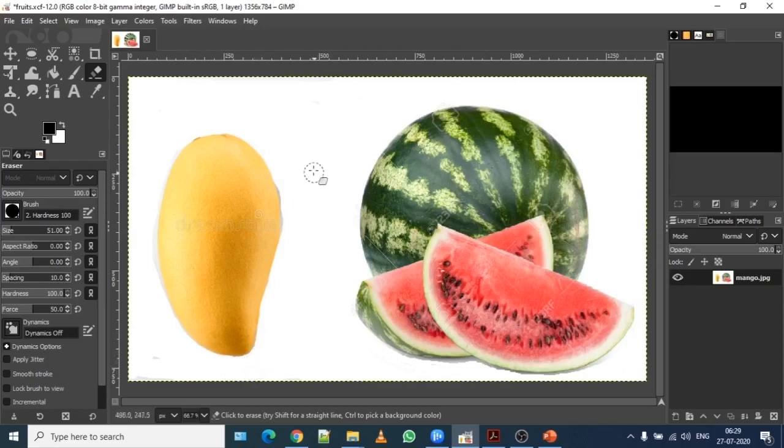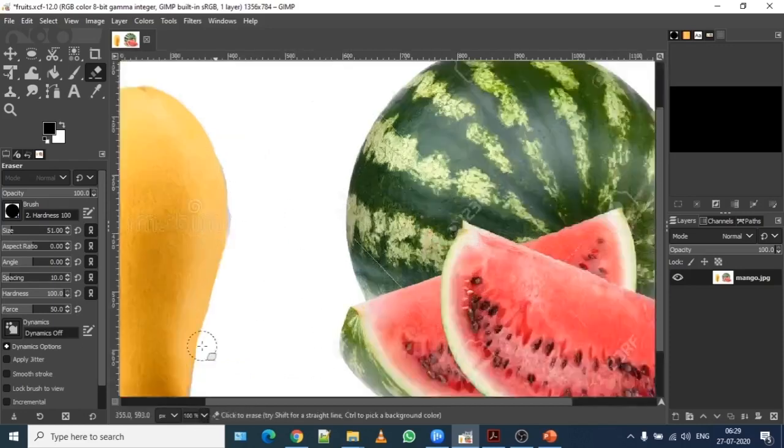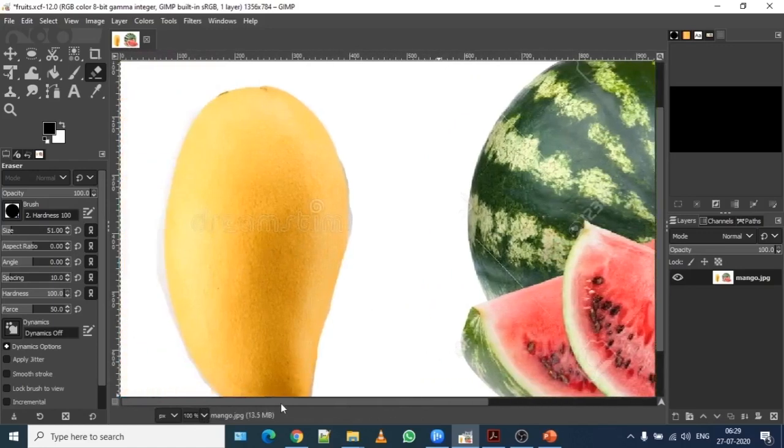So almost done. I can even increase the size of the image using a zoom tool.